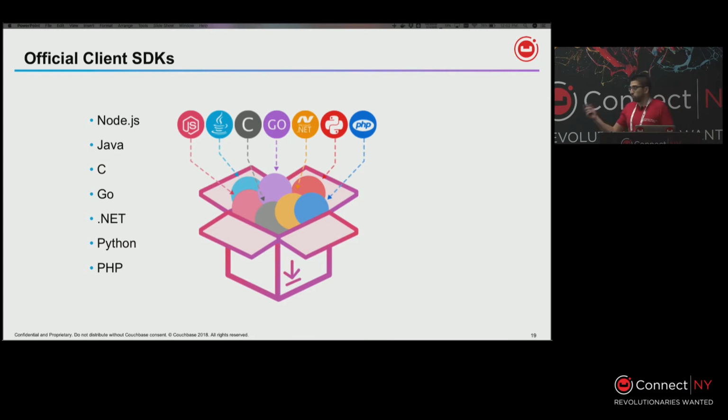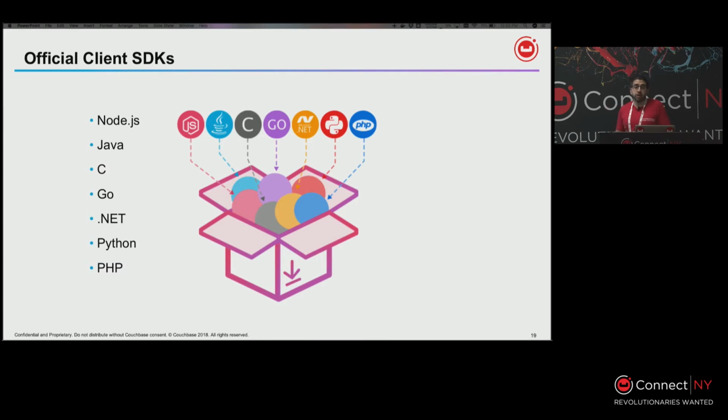So you use one of our SDKs to connect to Couchbase. You can check out our website, developer.couchbase.com, which has a lot of information on how to get the SDKs and install them into your development environment, and how to get started. There's a lot of good sample code. For every one of these official SDK languages that we support, you'll find sample code and examples.